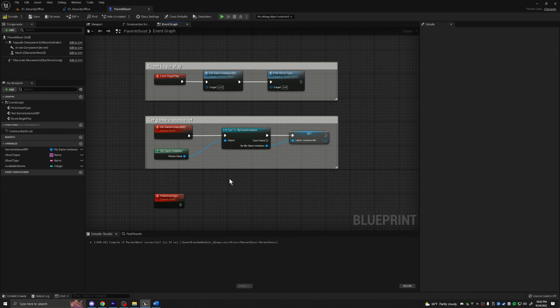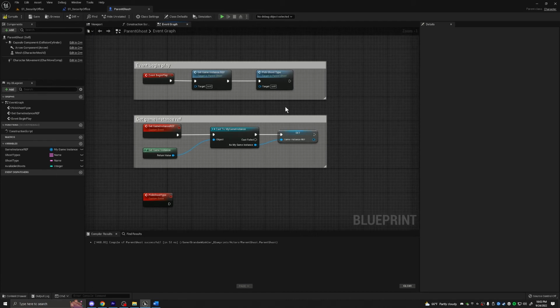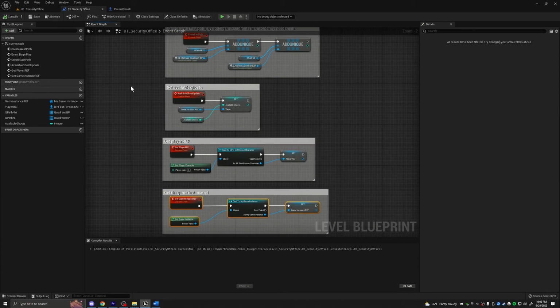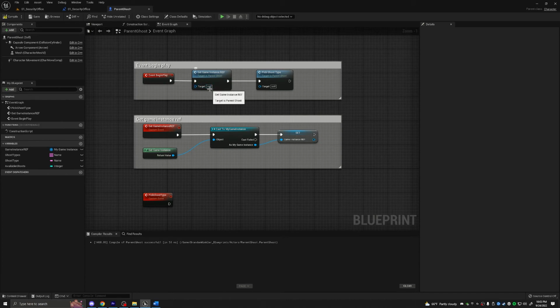The answer to that is when the game loads, we do not know the exact order that the computer is going to calculate all of the data. So if it tries to calculate this before it calculates the level blueprint, which is where we are setting the available ghosts, it's going to throw an error, or it's just going to be like nothing's going to happen.